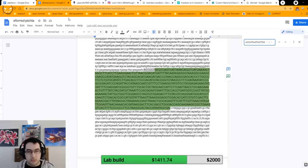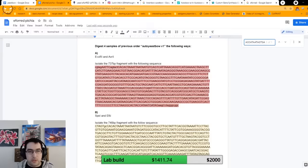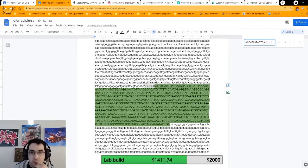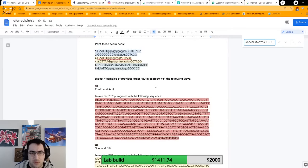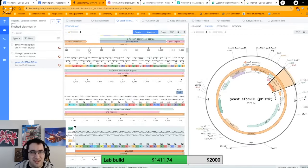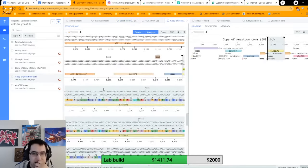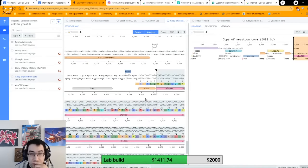Okay. Well, then what the hell is this then? Why isn't it showing up in AATT? The fuck is this? What? Okay, well, and this is why we go back and check everything. What the hell? This is very confusing. I don't know what went wrong.